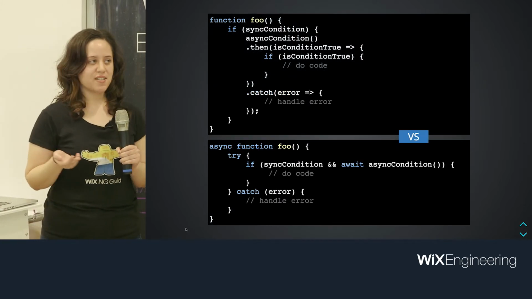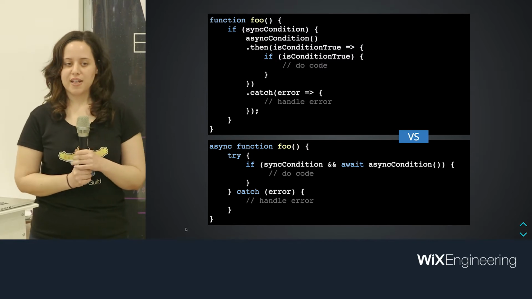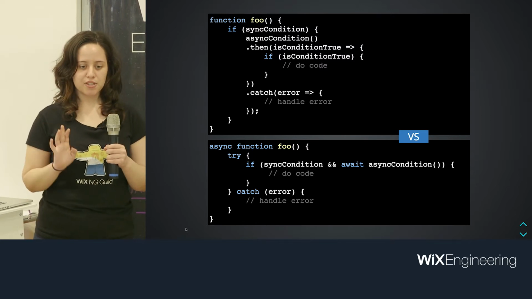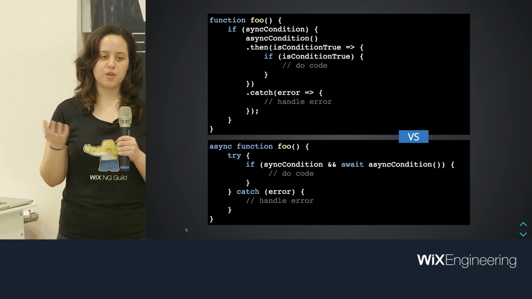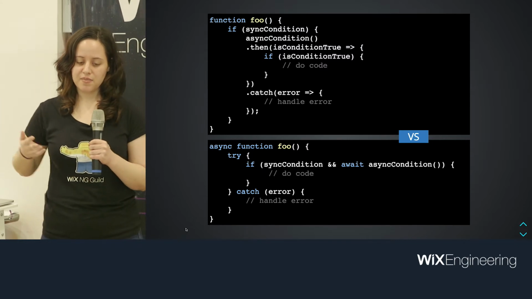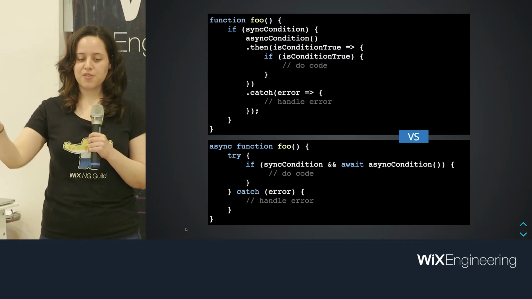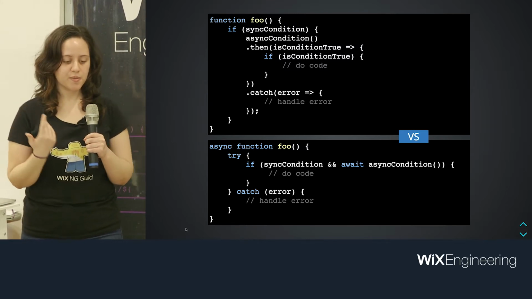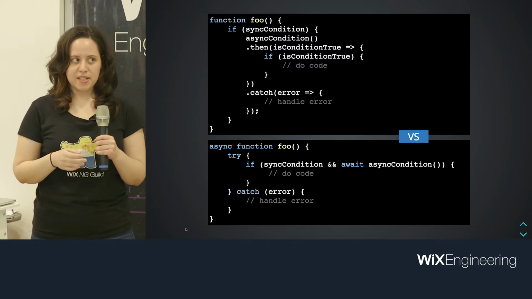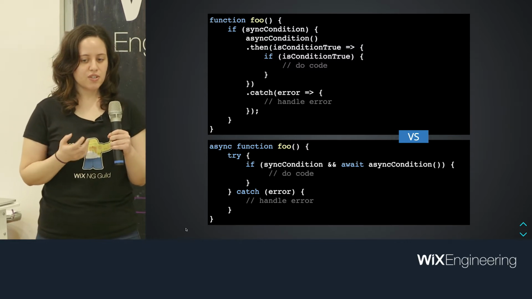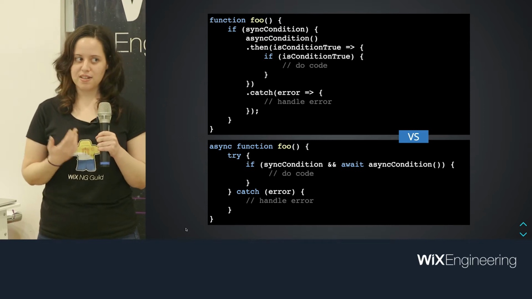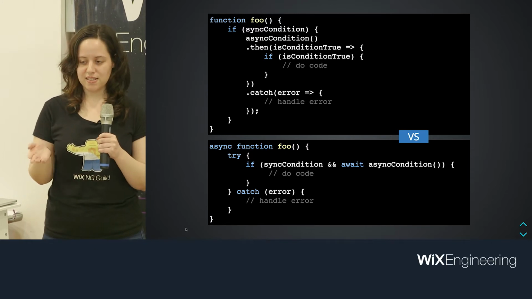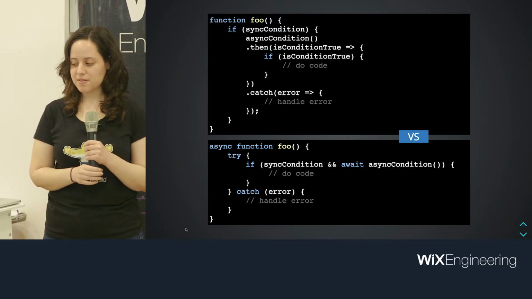In what other situations can this help us? For example, if we have a synchronous condition and we want to ask another condition from an async resource, like ask someone from the network to give us an answer for something. It returns a Boolean, for example. So we need to handle a whole function just to get the resolved value and check the resolved value and then put our code inside it. And again, it's really indented. It's not easy to maintain.